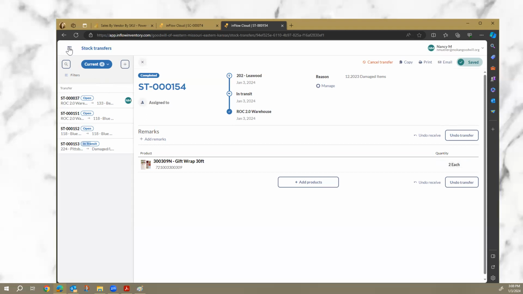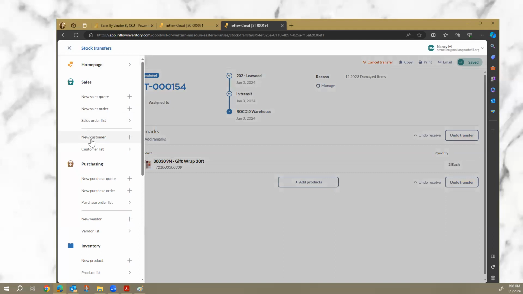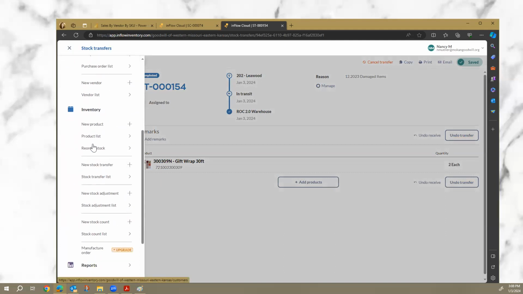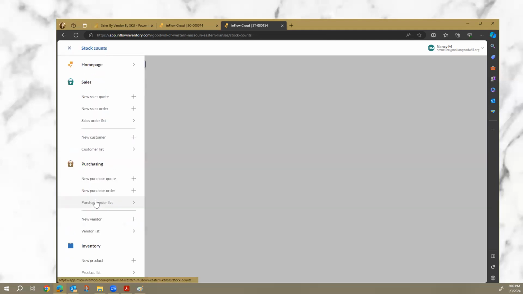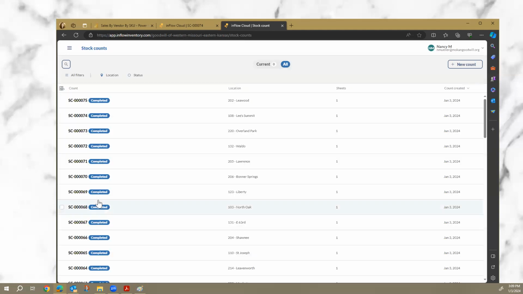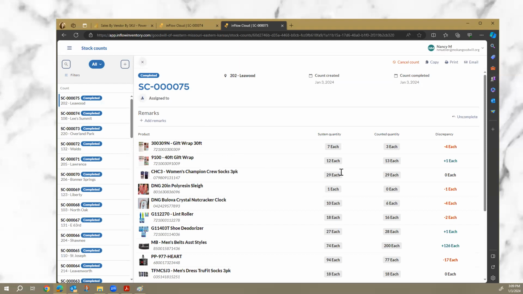If we finished our inventory count, and then as we were walking to the back room, we saw out of the corner of our eye, oh my goodness, there's a box that has some more stuff in it. I totally didn't see that before. I need to go in and adjust my count.